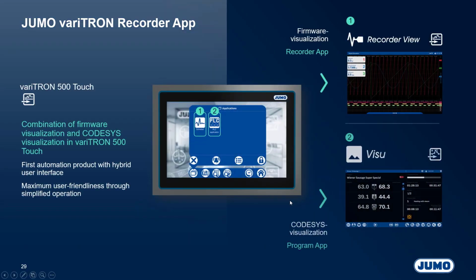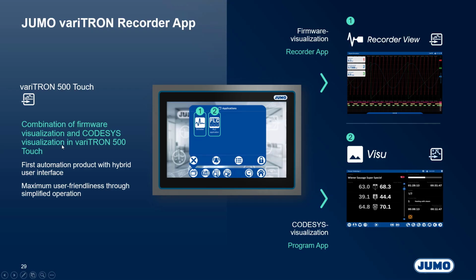One special USP in variTRON 500 touch is the combination of firmware visualization and CODESYS visualization in one product. So we are the first automation product with a hybrid user interface for a maximum user friendliness through simplified operation. And that we can see here. That's the menu of the different applications. In this example, only two.